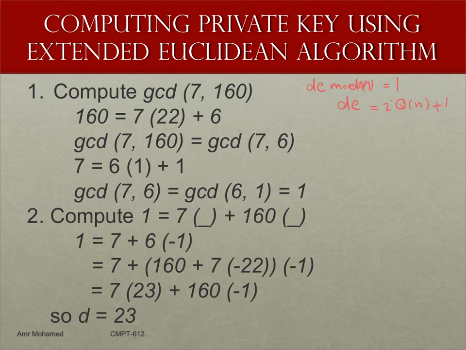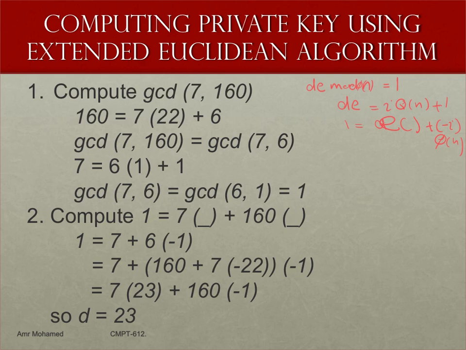So what we will try to do is the reverse operation, which means that we will try to represent 1 in terms of E and D and the multiple of n, which means that 1 equals E times something plus or minus an integer times n. Why do we do it this way? We will know now. Okay.